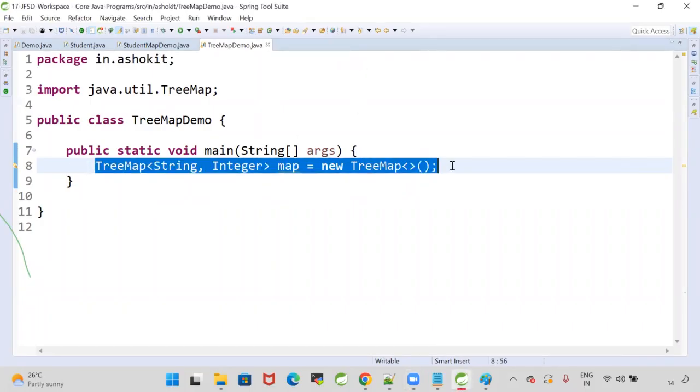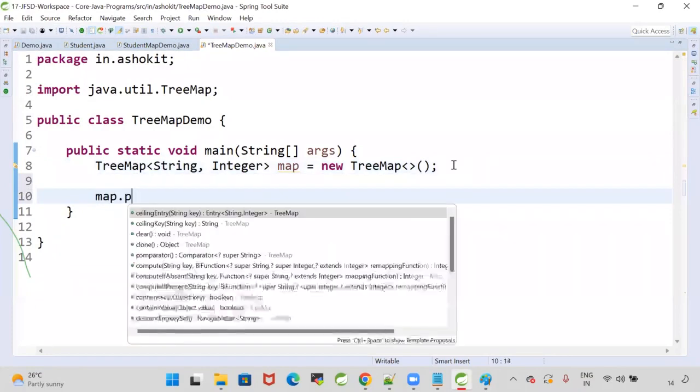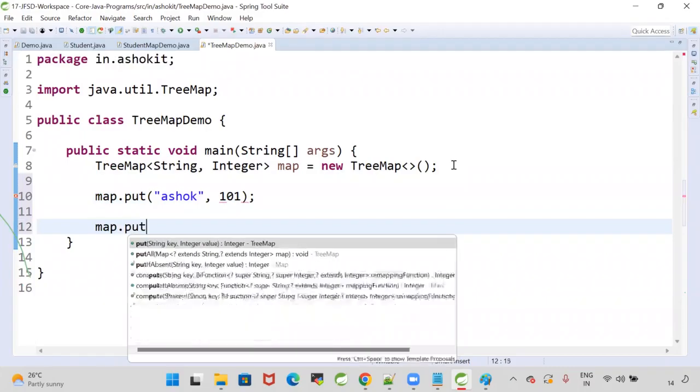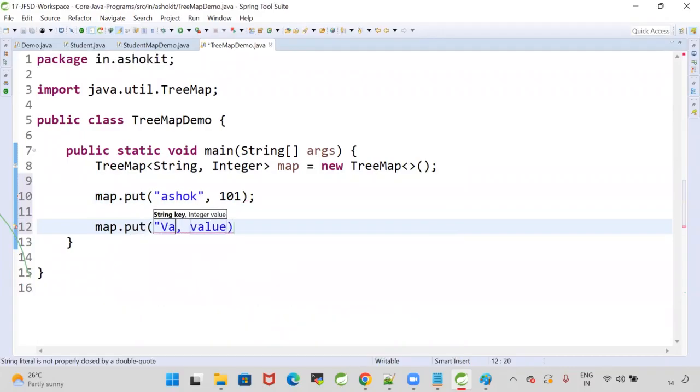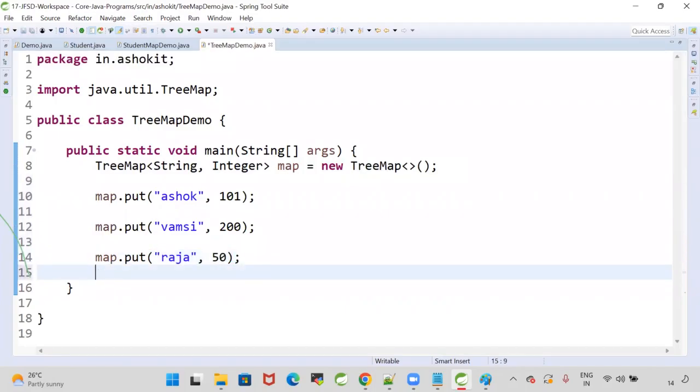Then I'm storing map.put, key is Ashok, value is 101, and map.put of Vamshi, and the value I'm storing as 200, some ID. Then map.put of Raja and value I'm storing as 50. Like this, I'm storing the data in the tree map.